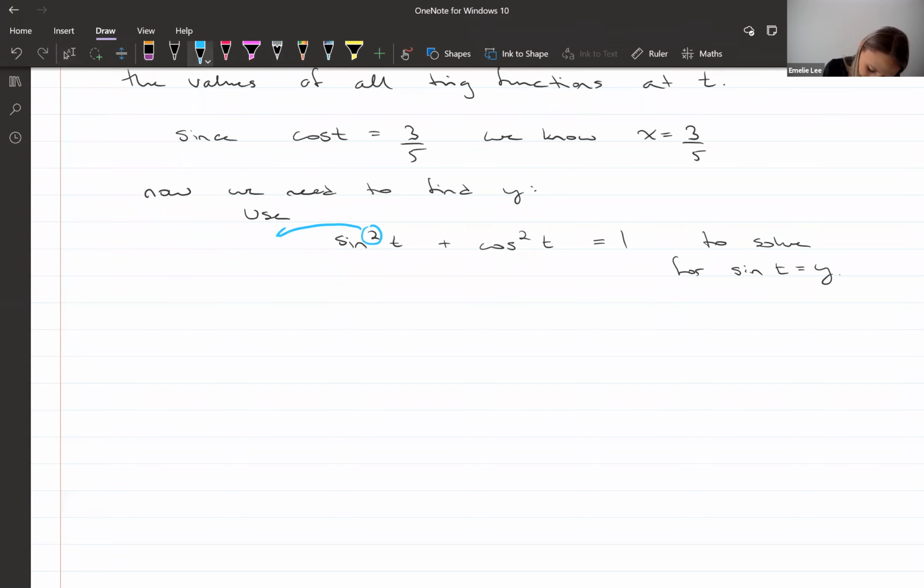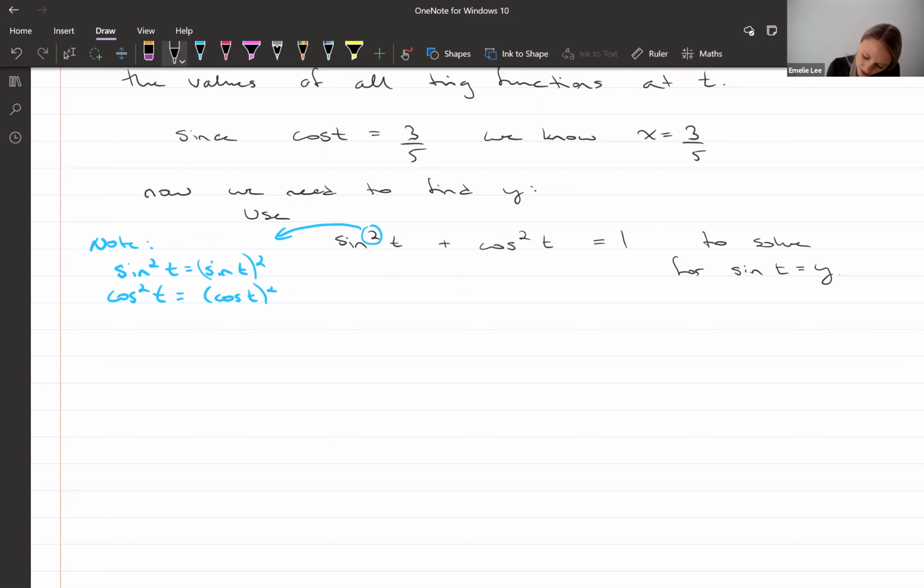Here, I'll make a note over here. Note, sine squared t is the same as sine of t squared. Cos squared t is the same as cos t squared. Okay, so you're allowed to bump it out, and it works for all the trig functions. If it's squared, then you can bump it outside, which is not always the case, right? So that can get confusing, right? But now we've established that we're allowed to do that.